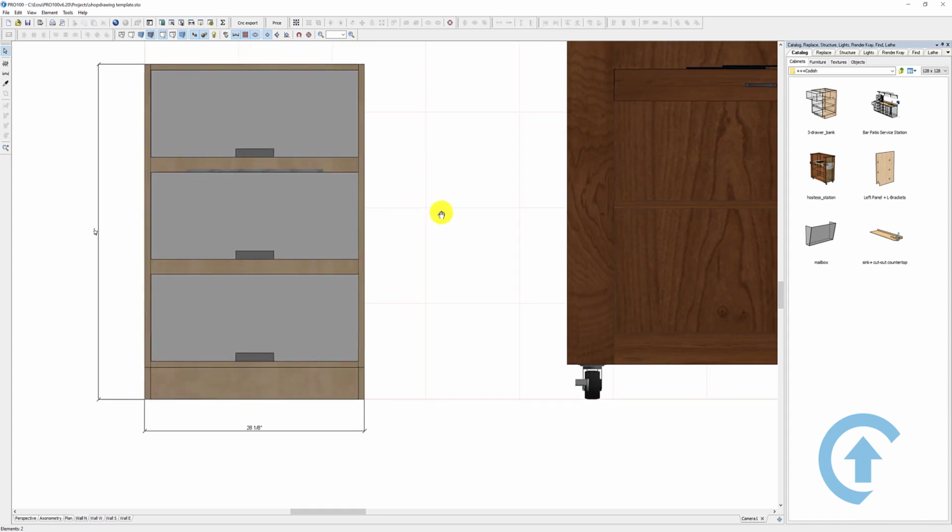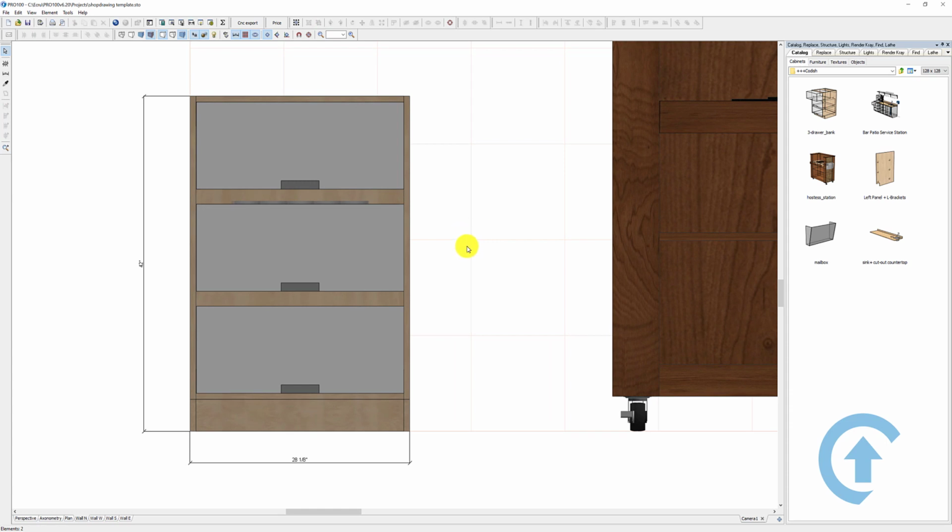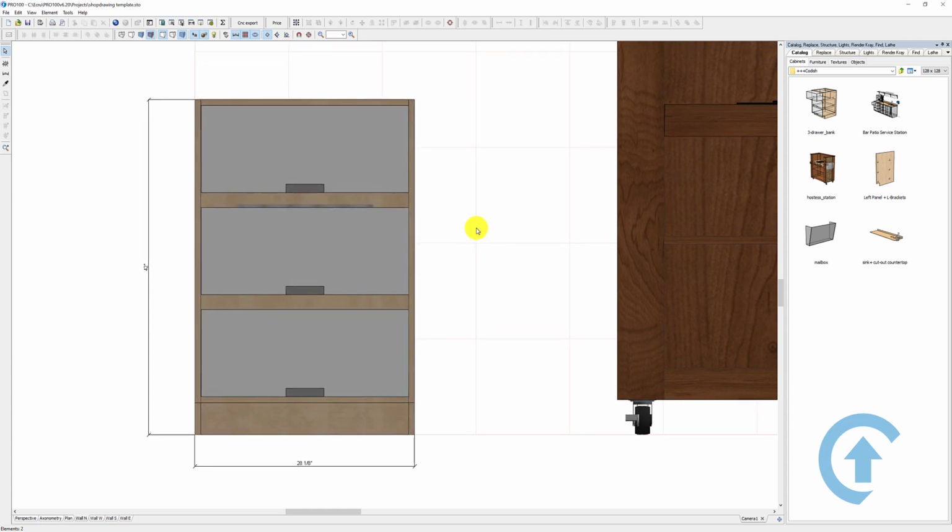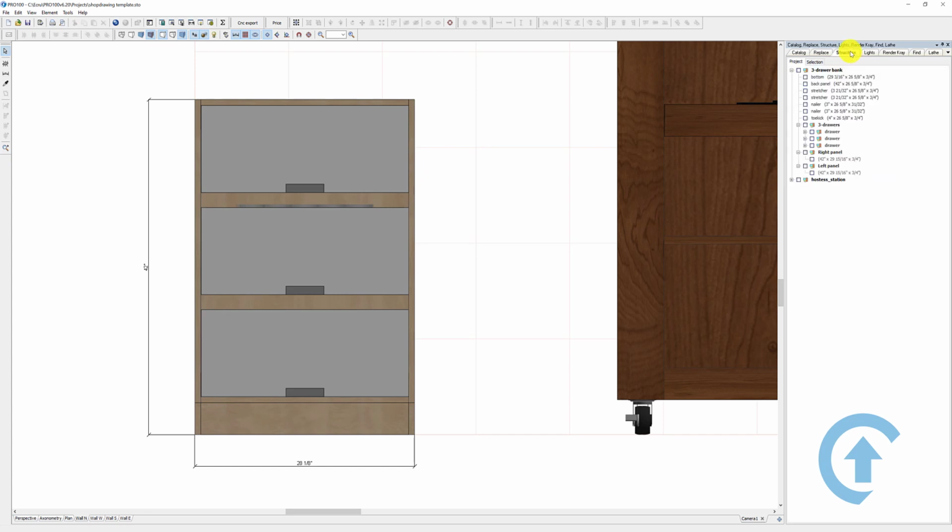Now here's the part that a lot of people have been asking me: how do you get the dimension of, say, between this section, between the two panels, the finished panels? Well, I can use my structure since I already named my parts.